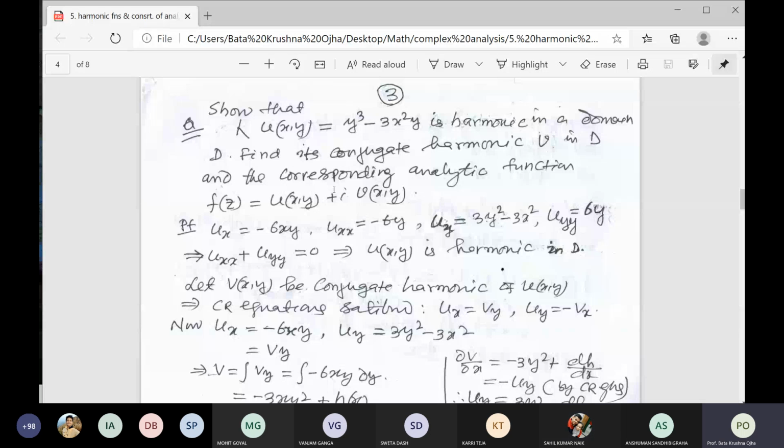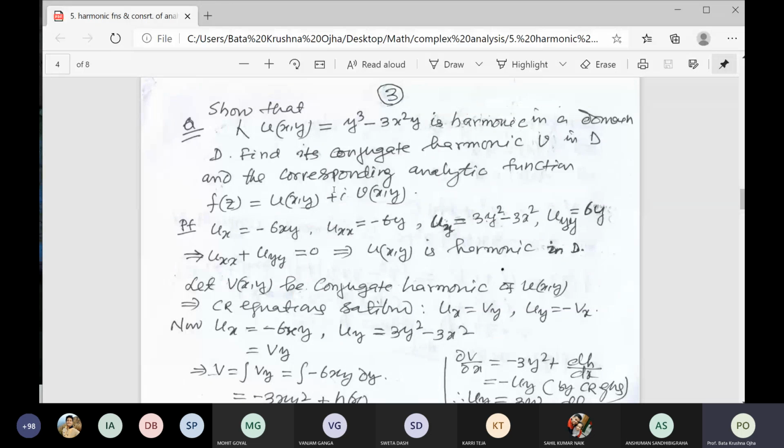I have told you already, you solve the scalar potential of functions in vector calculus. That is the same procedure here. But here you have to use your Cauchy-Riemann equations. If u is given, then by using the Cauchy-Riemann equations you calculate v. So you see the procedure. I will check. Now it is not possible for me.